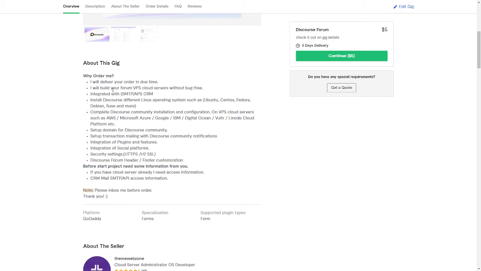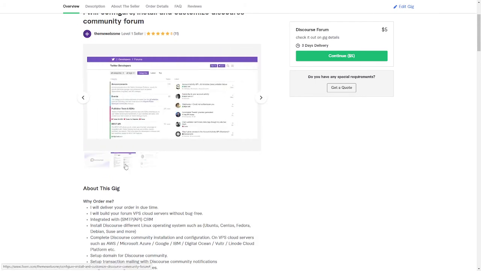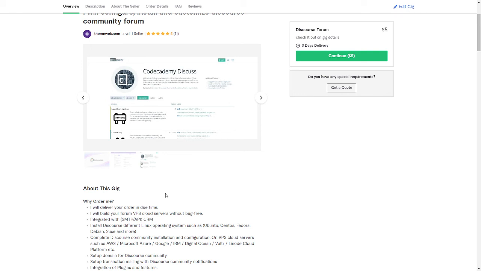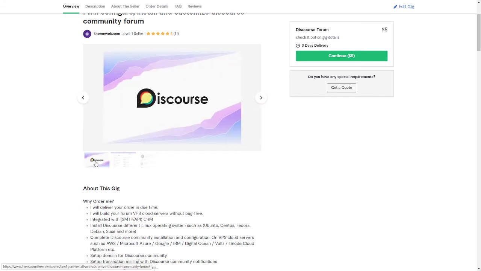And more information, if you are interested to get extra services, like you want to customize your Discourse forum, you want to make it look different, as over here we show, if you see the Twitter forum, this one, and this one is the Codecademy discussion group. All of this is actually Discourse forum. If you are interested to make some header on the top position, or a footer on the bottom, you want to customize it like your website's familiarity, we are able to do that, it's not a problem. Or if you are interested in exactly a custom Discourse forum style, your own way, we are also providing this service.